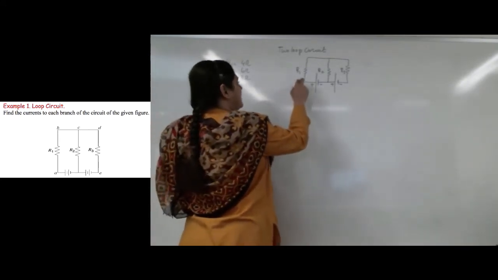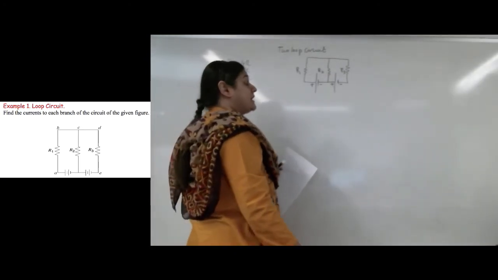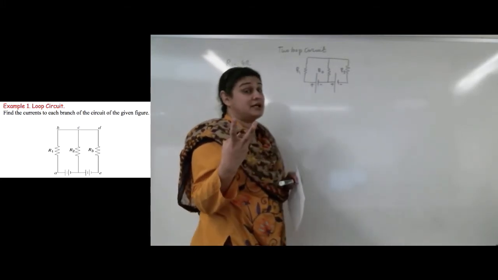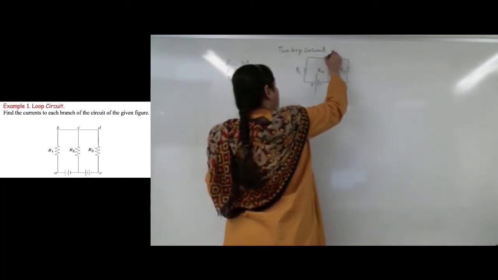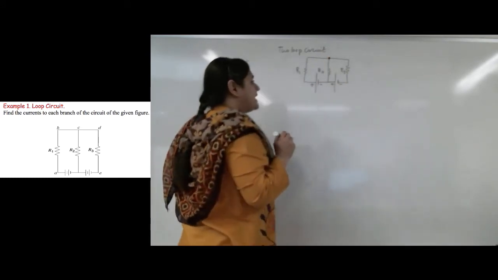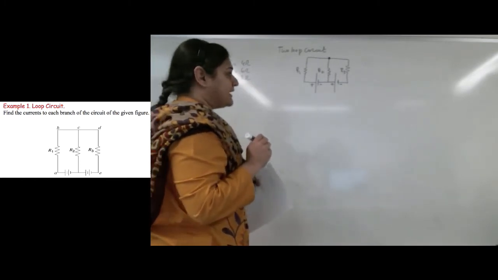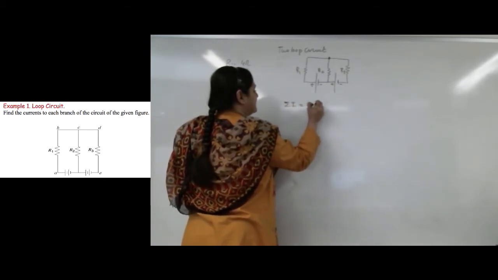So we have 3 unknowns because we have to find 3 currents, right? So the idea is we are going to need three equations. The easiest way to do this is probably to figure out that the first equation I am going to use is going to be my junction rule, right? What does the junction rule say? The junction rule says delta I equals 0.